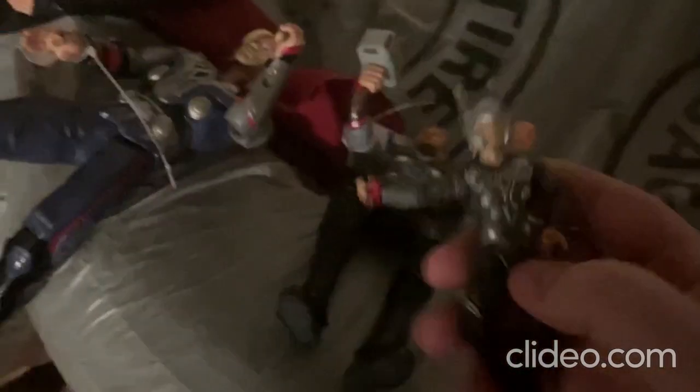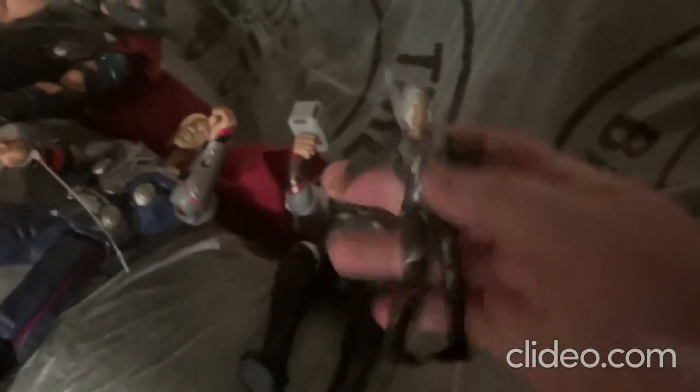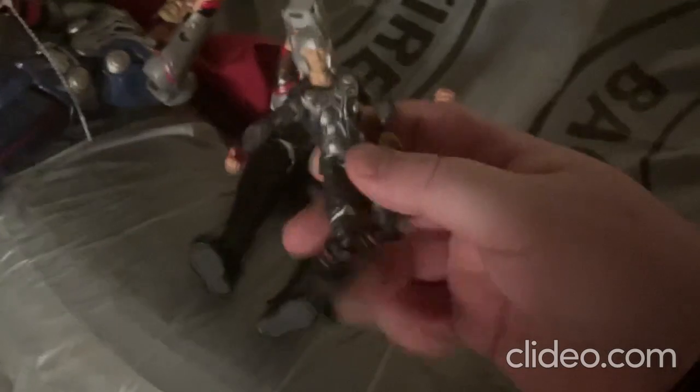Now I'll move on to this toy — this is one of my new Thor toys here. I'll go ahead and show you how this toy works. I'm sure you already know, it's just a figurine — it doesn't do a whole lot, but it's still a really cool toy. You can move around the limbs pretty easily: you can move around the arms, the legs, the torso, and the head pretty easily. It's just made very, very well. I like how they made it very highly articulated like that — such a great toy.